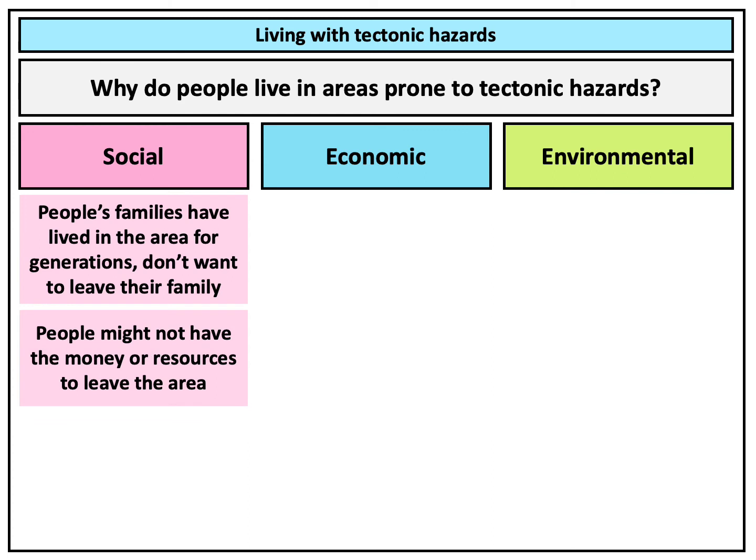And also, people might not have the money or resources to leave the area. So even if they did decide that they wanted to leave, they might not have the capacity to do so. And what you will notice is that in tectonically active areas, you do tend to have quite a lot of poor areas or impoverished people, because it is so dangerous, and people who have money would rather live somewhere safer. So those people that are in those areas tend not to actually be physically able to leave because they don't have access to the money or the resources.